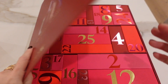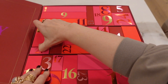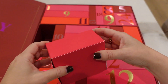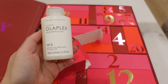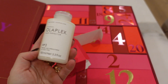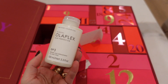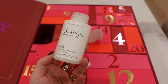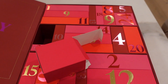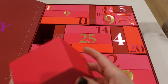Here we are for day seven. What does Space NK have for us? The box right here. It says: 'Psst. Want to know the secret to softer, shinier hair?' Olaplex Number three — repairs and strengthens all hair types. This is pretty much like a full size, right? Because I know the Olaplex products are very concentrated and the bottles they come in are usually pretty small. 3.3 fluid ounces, 100 mils. Oh, how exciting! Space NK is really, really doing their thing for this advent calendar.